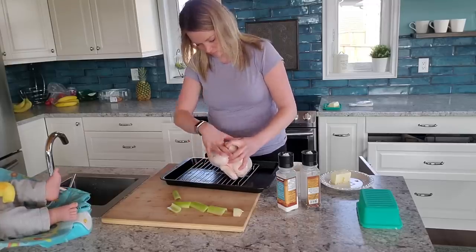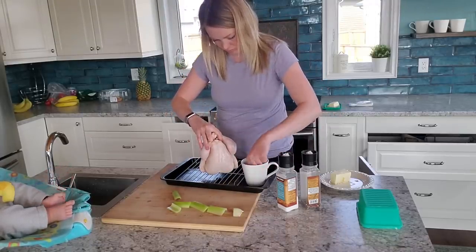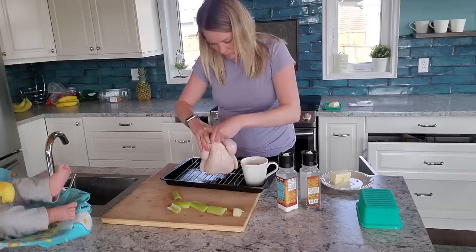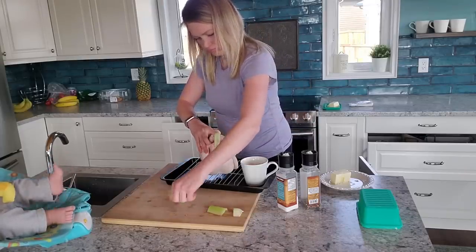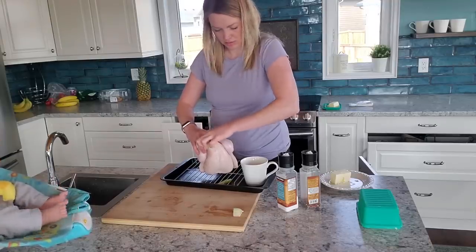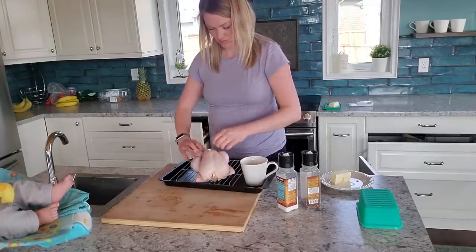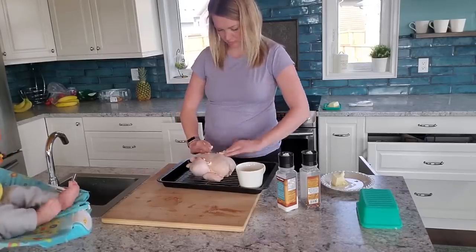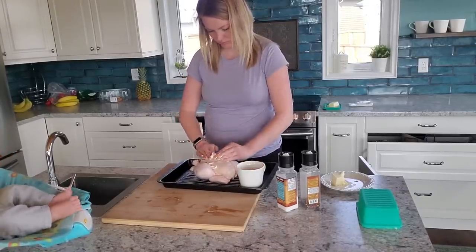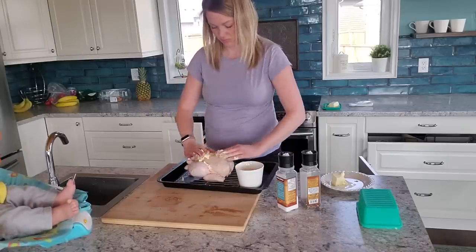I only recently became an adult and started roasting chickens. This is probably the fifth time I've done it, but I have a recipe that has turned out every single time. I had no confidence about doing this, but it turns out every time. I'm going to link to that recipe below — it's super simple and makes the most perfect chicken ever. I'm just going to get my chicken stuffed, prepped, and put into the oven, and I'll probably get some potatoes prepped for dinner as well.